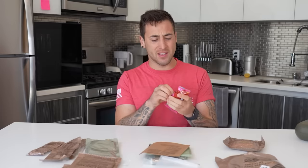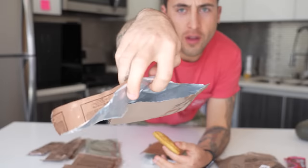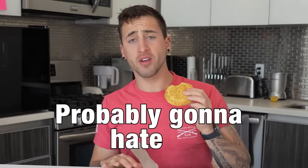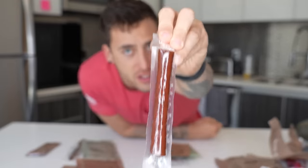I'm moving toward the peanut butter way more. I'm also gonna show you some tricks about this stuff in a minute. Open up some of the snacks before we get into the main course meal. Check the dates on your candies — I've had Reese's that are like 10 years old because they're MREs, they're meant to last. Twizzlers are super good. That's what the inside of the pound cake looks like. A lot of you are probably gonna hate MREs, but the teriyaki beef stick has its own nice clear packaging.